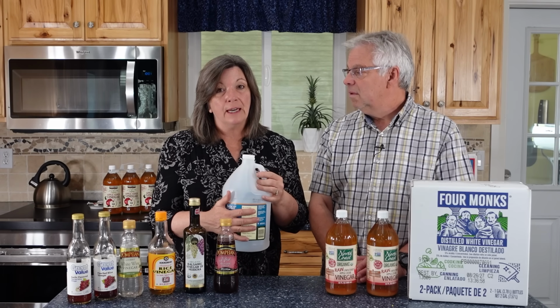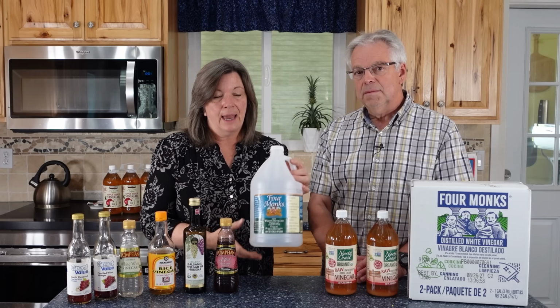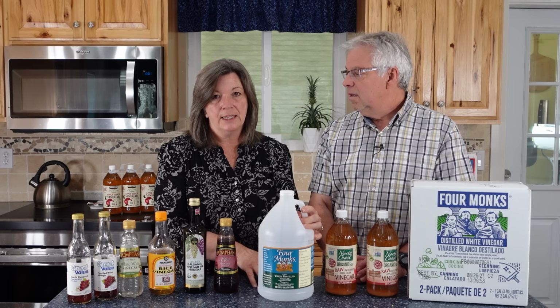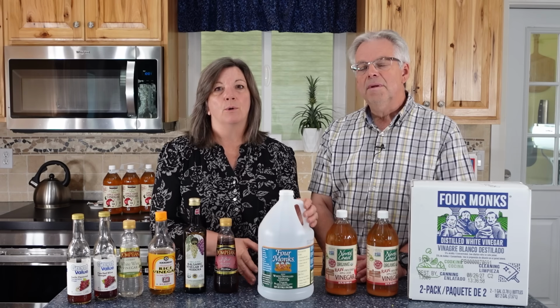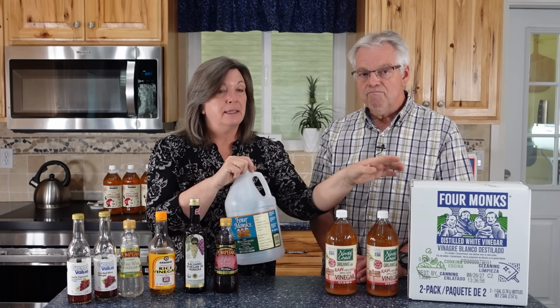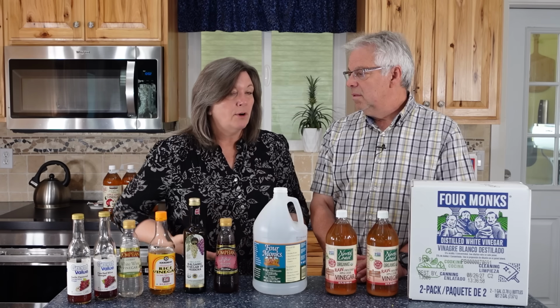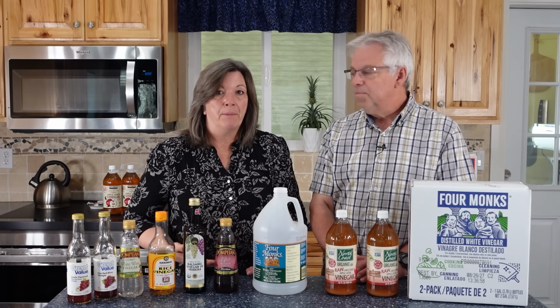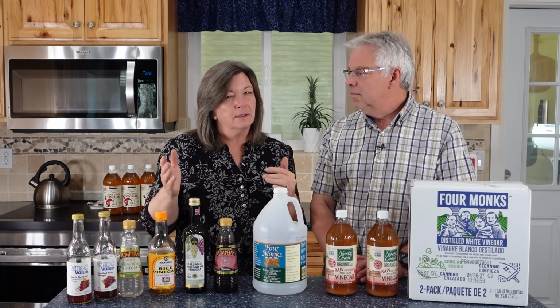But one of the really cool things about vinegar is that it has an indefinite shelf life. The best way to store it is in the original container. One time we were living in an unfinished basement, and I had a bottle of vinegar on the pantry floor in contact with the concrete, and something really weird happened and it corroded at the bottom. So I would never store it on the concrete, but store it in its original container, tightly capped. We like to buy the white vinegar at Costco in the boxes, because those boxes already have a protection against the concrete, and they store so well, and it's got the handle. So that's a little tip from us.